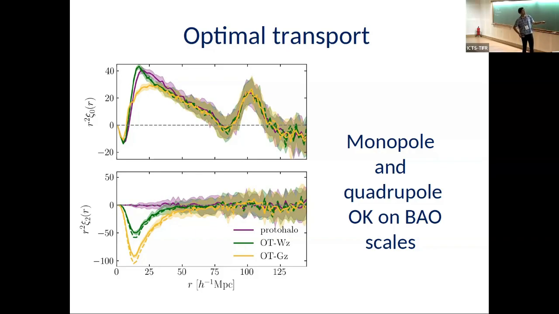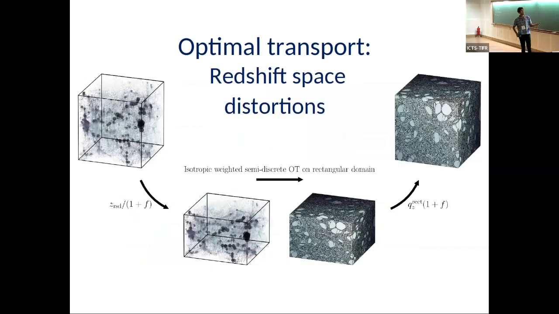Okay. Sitting on here are dashed rather than solid curves. The dashed is, to play this game, I had to assume cosmology. I had to rescale everything. Supposing I said, forget it. I'm going to just take the positions as given, as observed. I'm going to forget about the fact that they're redshift space distorted. And I'm going to run the optimal transport as though it was in real space.